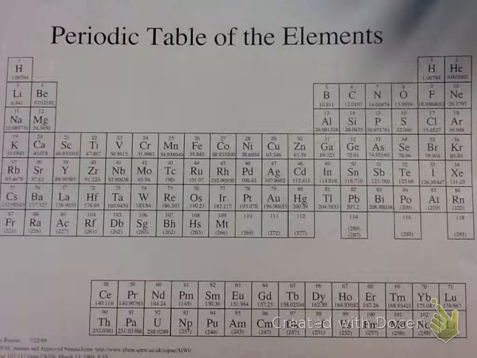We'll use some that have a little bit more information on them later. I don't expect you to memorize the periodic table. I think that's silly. You are going to use it so much in this room that you're going to memorize it anyway. And while I don't expect you to, and I'm not going to give you a test over memorizing it, I'm going to use the symbols assuming you know what they mean. Basically after this unit, I will assume that if I say C, you know I'm talking about carbon. If I say Na, you'll know that's sodium. And really, the ones that we use commonly, you're going to have memorized by Christmas. You just will, because you'll use them so much.